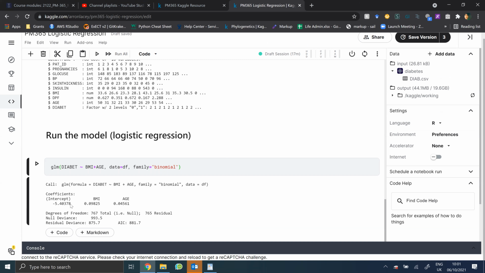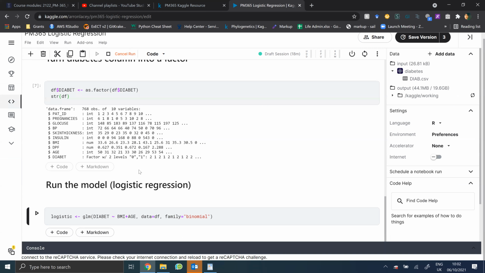Okay. So we can run that. We built a model. We should store this in an object, so we're going to store this in an object called Logistic.